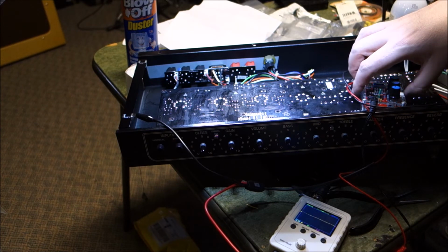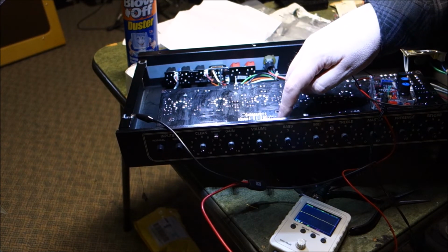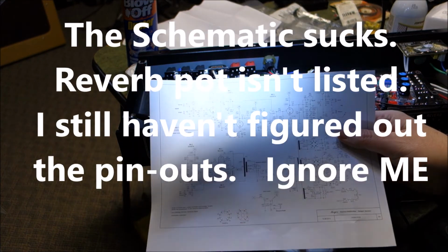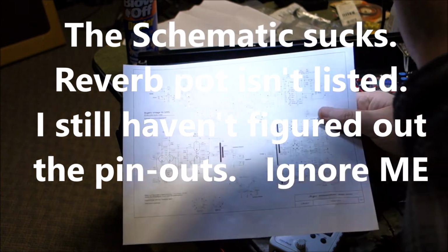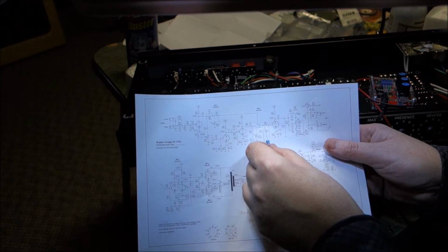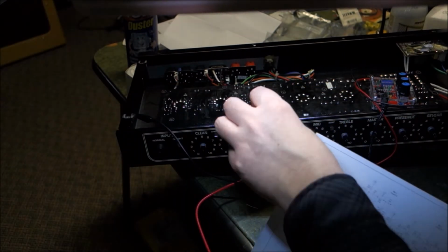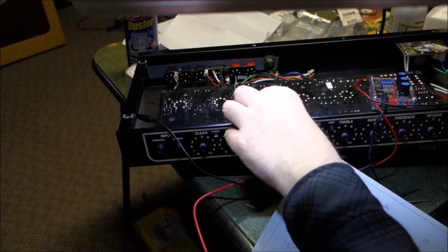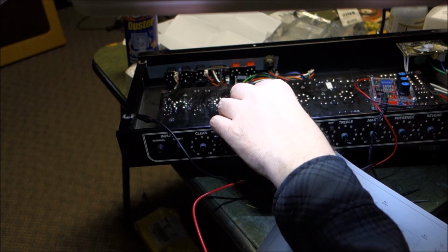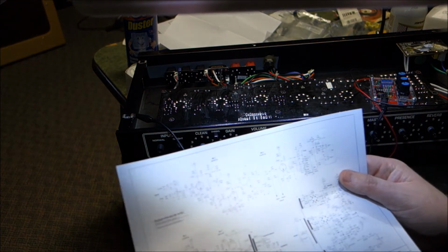Good grief. The other thing that's weird is this resistor here should go up to the header for the reverb here. Okay, so sorry for the crappy diagram. Let's see if we can get any light on that at all. There we go. So it comes in here, 150K resistor either side is the send and receive. The 220K goes to send, and I have checked from the pin here. This pin to the 220 has about 0 ohms resistance. But what I believe is the return pin, there's 2 of them here, both measure about 50 ohms to the 270.